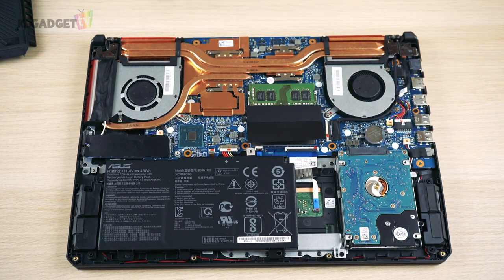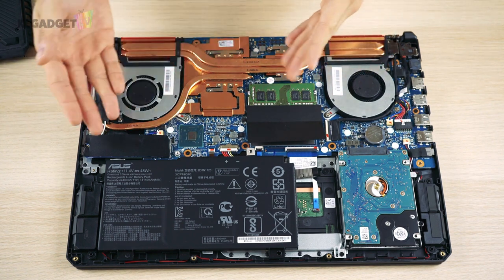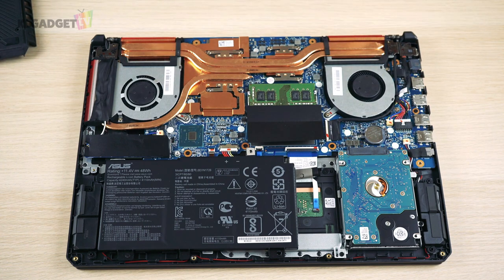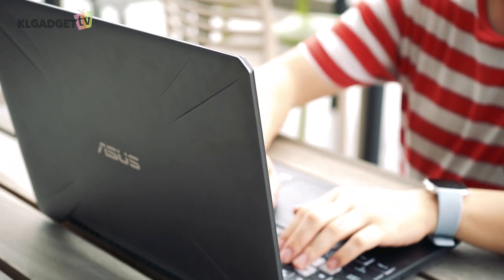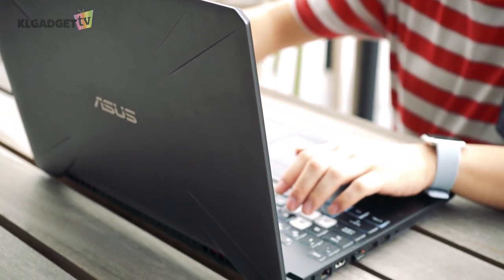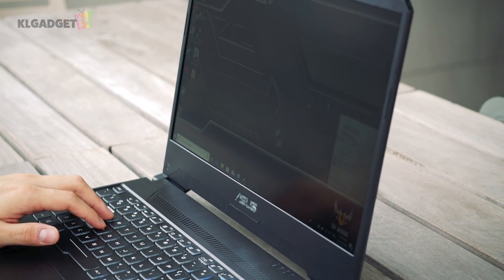So the internals of the FX505 are easily accessible, and you can basically upgrade your hard drive, your RAM, your storage pretty easily by just taking out a screw or just installing it. So I really like the layout of the FX505, and that's about it for the layout of the TUF Gaming FX505 laptop. One noticeable improvement ASUS has made over the FX504 is the super slim display bezels on its 15.6-inch display, which the company calls a nano-edge display.